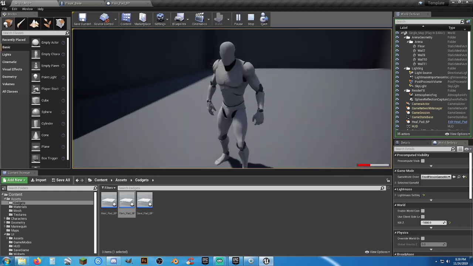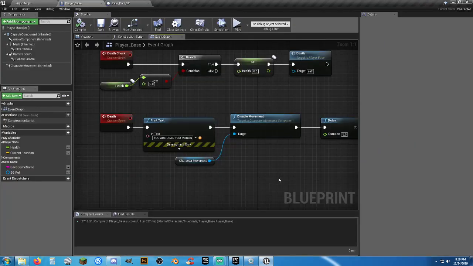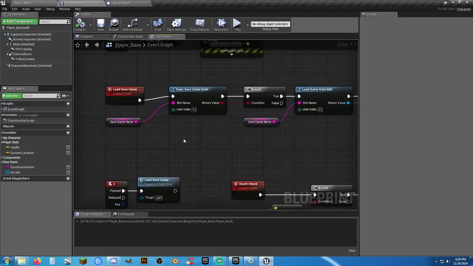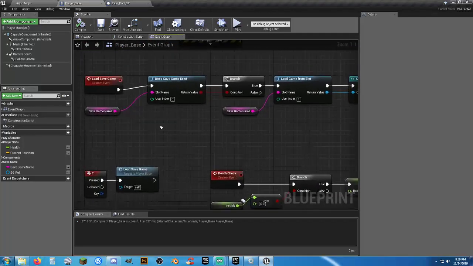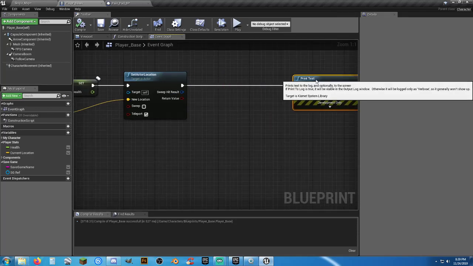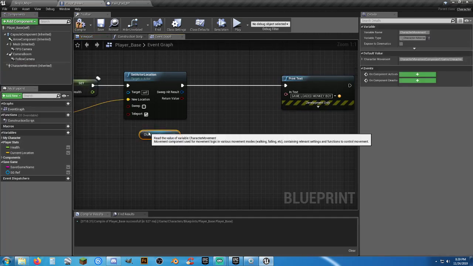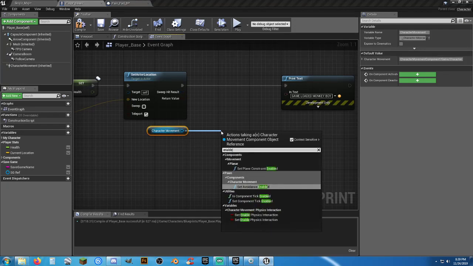So we need to enable our movement. Since we disabled it, we've got to re-enable it somehow. See how much fun it is every time you add new things. We load save game. We need to do all this stuff right here, all this stuff right here, and all this stuff right here, and game loaded. So we'll just grab a reference to our character movement, and enable.